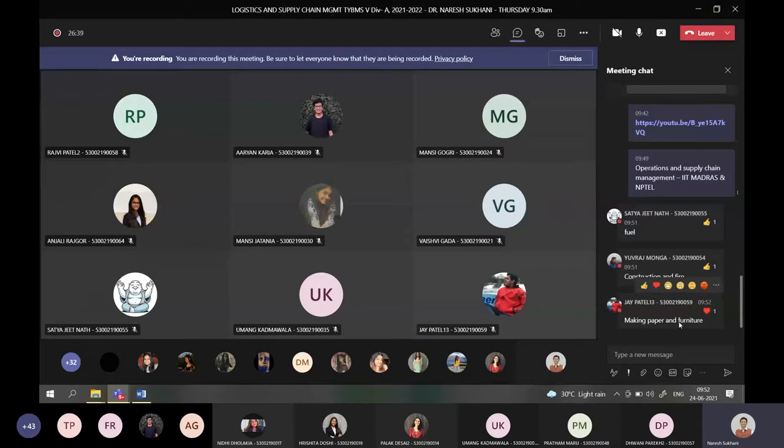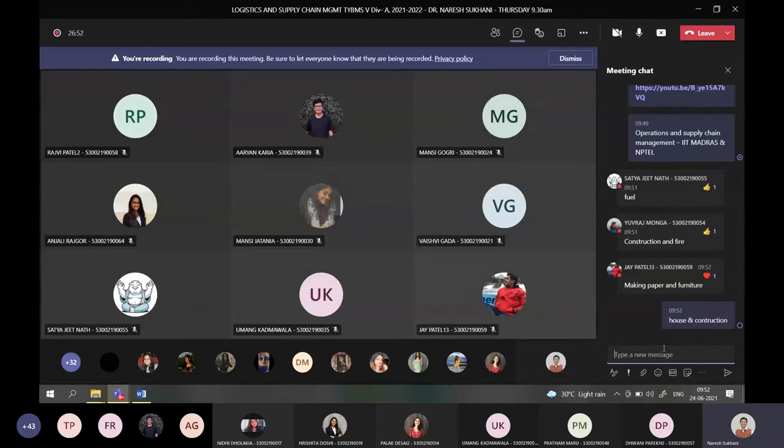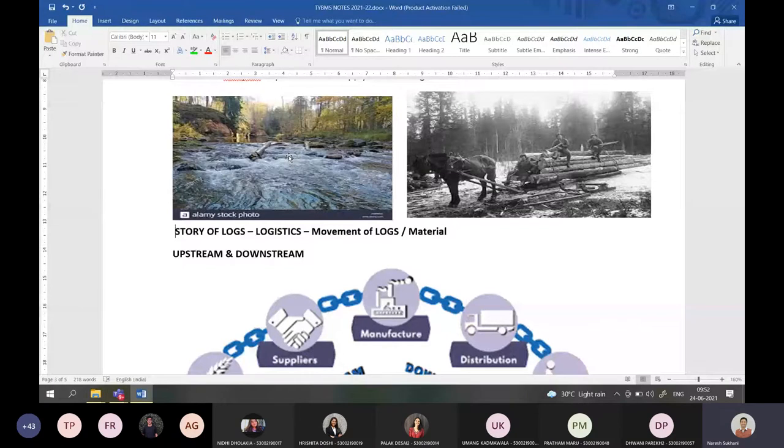So wood was being procured earlier, and they used to observe that logs of wood were lying on the river sides, not sea. But when they tried to find out how this can be procured, they found that the logs of wood are actually floating on the river, coming from upstream somewhere in the hilly areas. So they started cutting the trees on the top of the mountains, sliding the logs down the river, and catching them downstream where they wanted to use them. That is how the movement of wood, the movement of logs, came in.